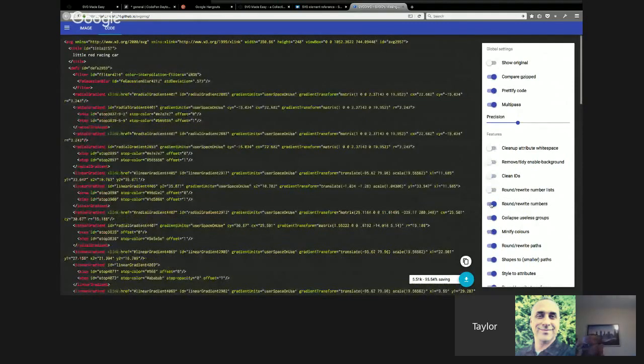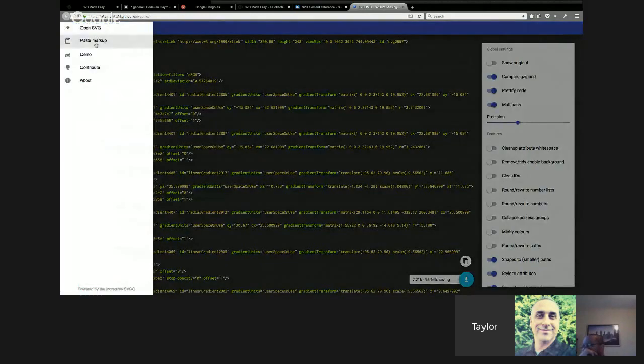Wow. You see it changes all the time. In the chat, I put a link to the SVG optimizer tool I use. I mean, it's completely different than this. You just upload the file. In fact, you don't even have to upload. You can paste your SVG code right in.